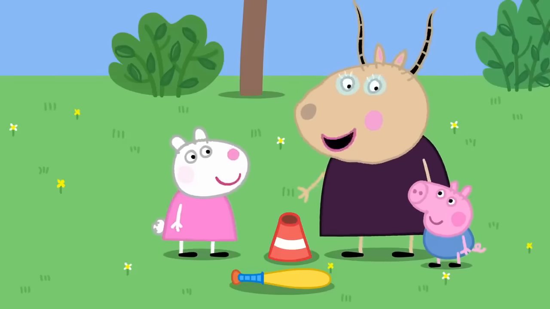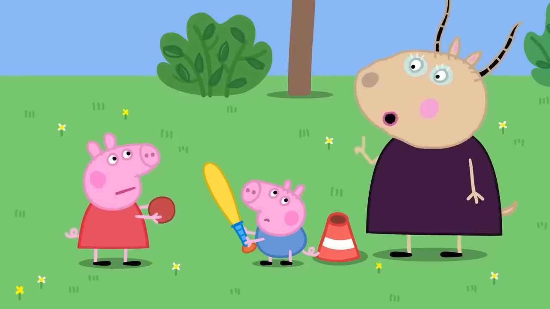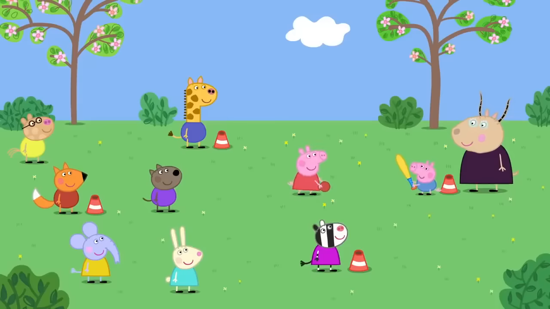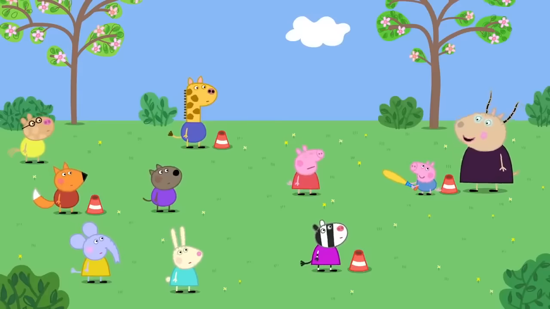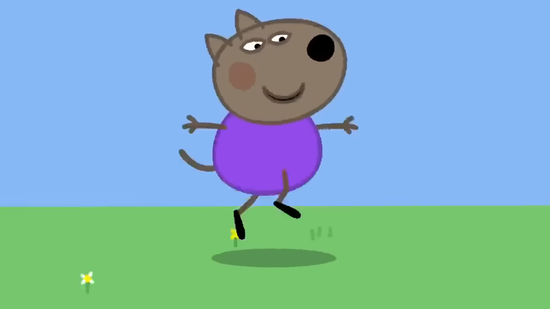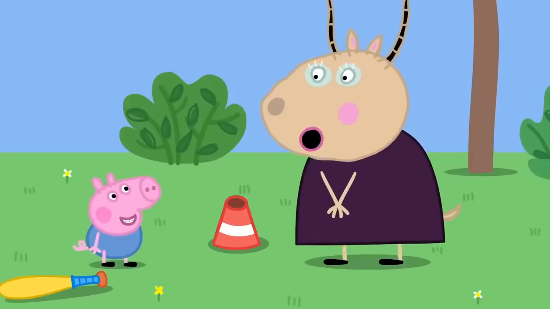Now it's George's turn to bat. Madam Gazelle, I think George is too young to do bat and ball. You're never too young to play bat and ball, Peppa. Oh, all right. Just try your best, George. George has hit the ball backwards. Run, George! Get it! Get the ball! I'll fetch it! George has run all the way round and scored a point. Hooray! Very good, George!